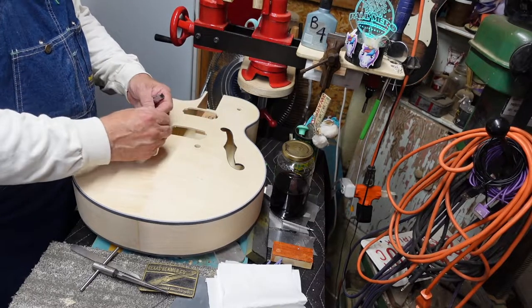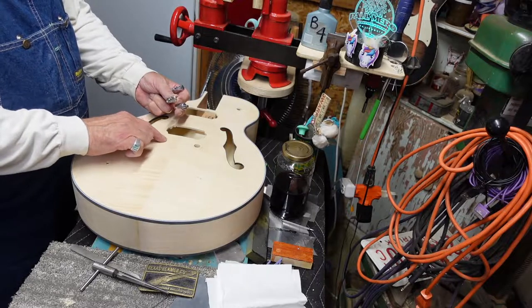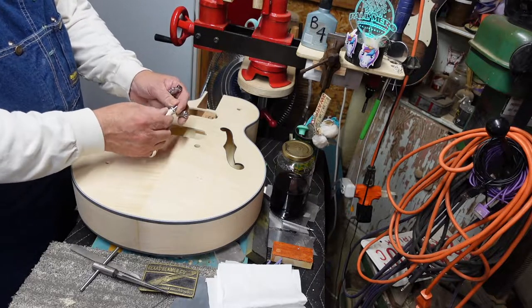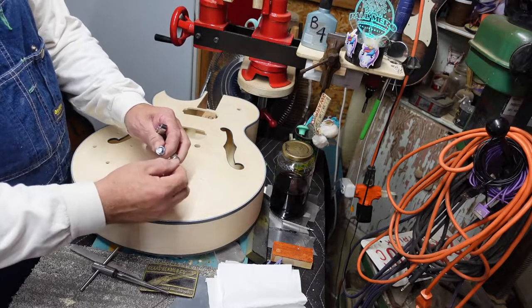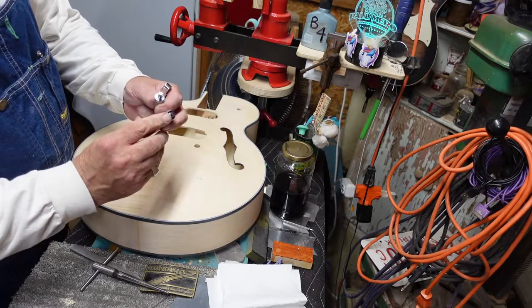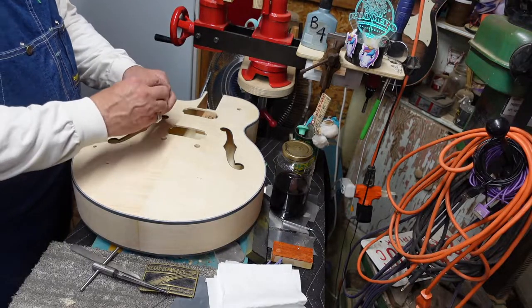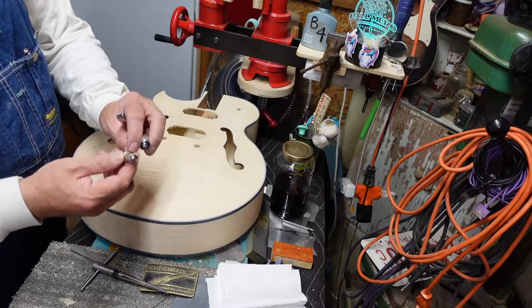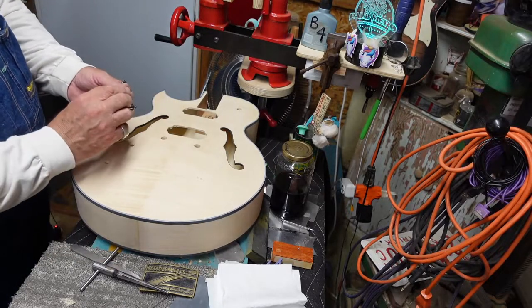So just remember, if we were to beat these in, we would have cracked something. This way, we can get our finish in here, down in here, so you won't have something odd looking in case you ever do need to adjust these up. They rotate up out of here, you see that? And we didn't mash these down or anything. So in the event you have to put these up, there is a little lip over here that hides the edge, but I still like to make sure that that's finished anyway.